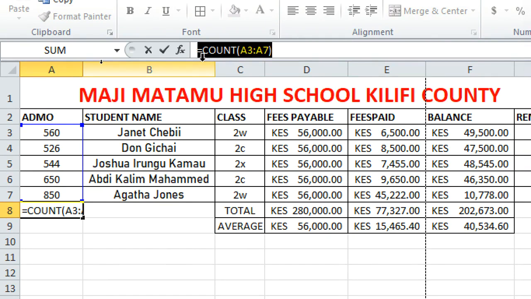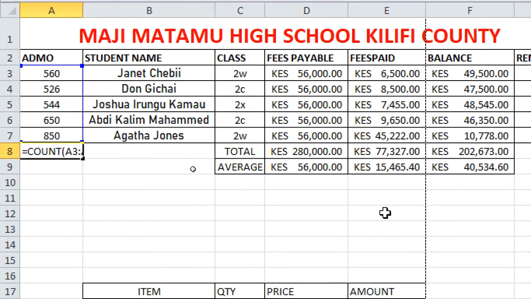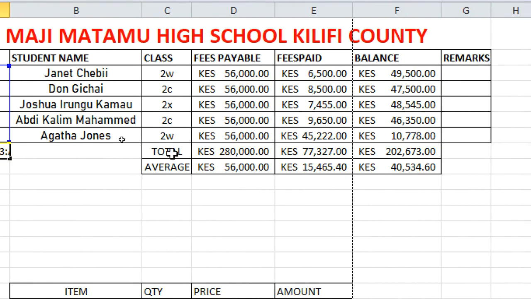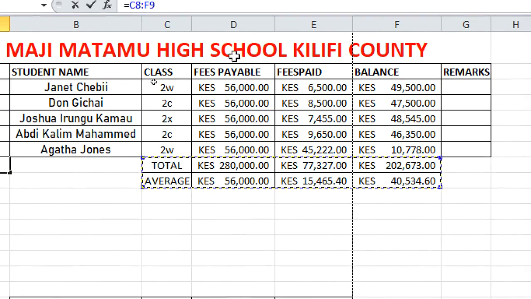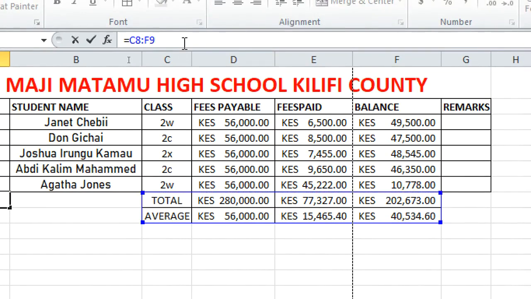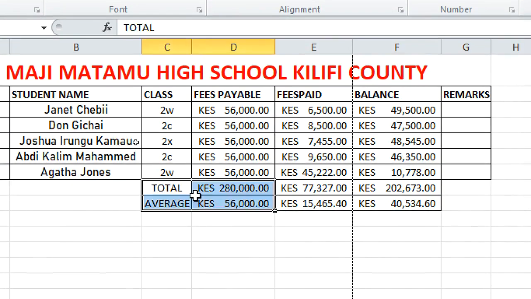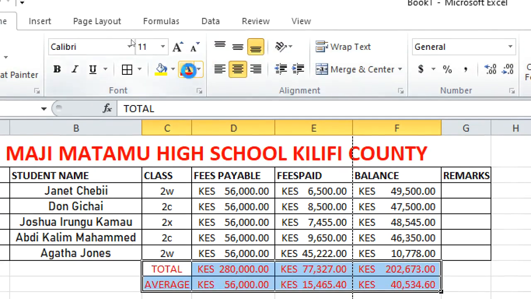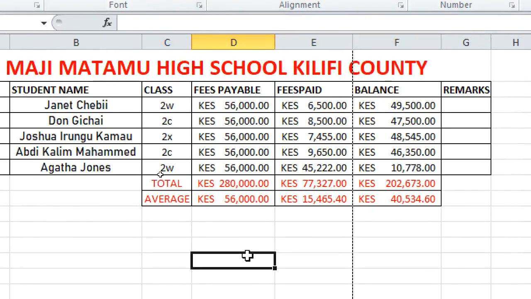You can also check among these, excluding this. In case you get this, just click here. It goes away, or just delete this. You're supposed to click here. So I want to highlight this one, then give them a different color, like red, so that we cannot include them in the maximum. So we want to see what is the maximum value, max, and then what is the minimum value of the fees paid here by the student.